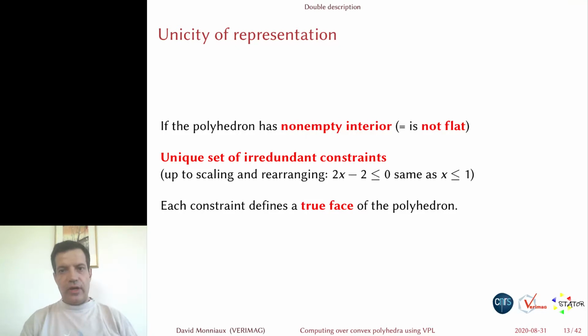So for instance, 2x minus 2 less than 0 is the same thing as x less than 1. And in this case, each constraint defines a true face of the polyhedron. So by elimination of redundant constraints, we get a unique canonical representation, which is very interesting.